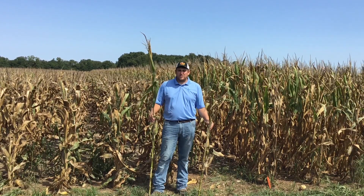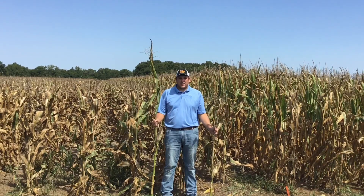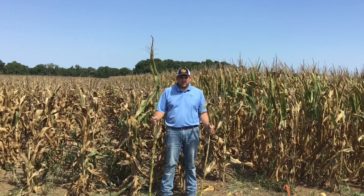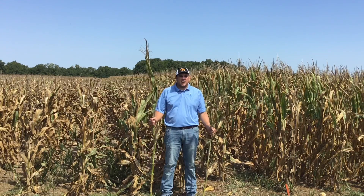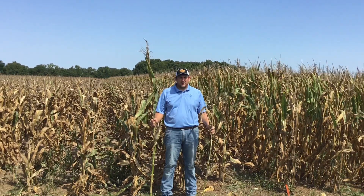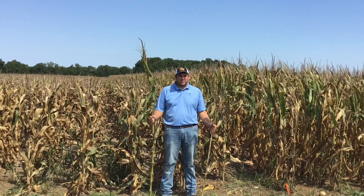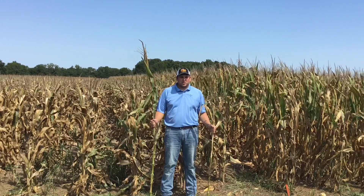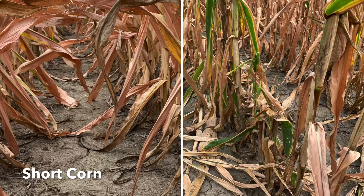We don't really foresee any harvestability issues with our short corn. Some of the benefits that short stature corn provides include increased standability and greater stalk strength. This is critical as stalk integrity can become compromised by disease, environmental factors such as hot dry conditions, as well as weather-related concerns like hail and high winds. We have seen with this short corn a much sturdier stalk capable of supporting the weight of the ear and upper plant, especially in tough conditions. This year at the site we had hot dry conditions and saw some degree of stalk cannibalization. Recently, storm systems brought some decent wind gusts, and in this trial we observed some stalk lodging in the tall corn check while the short corn is standing excellent.